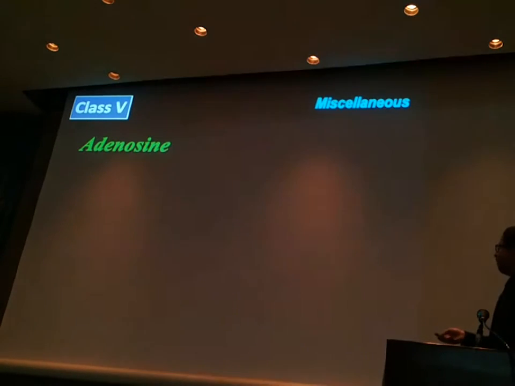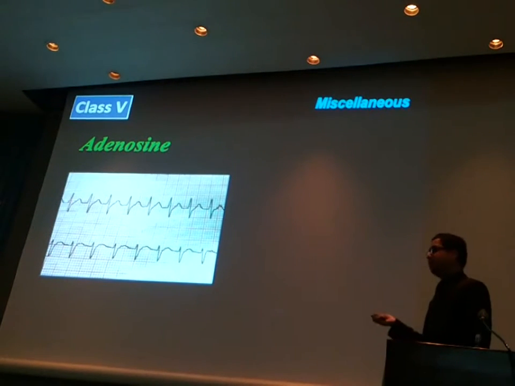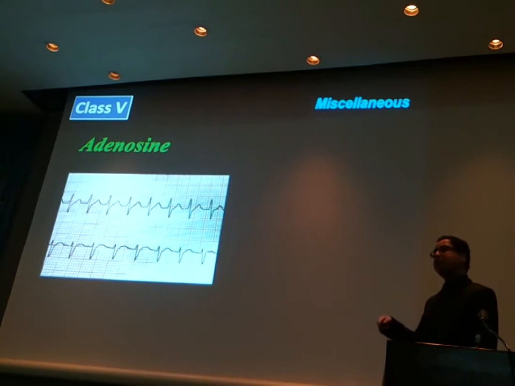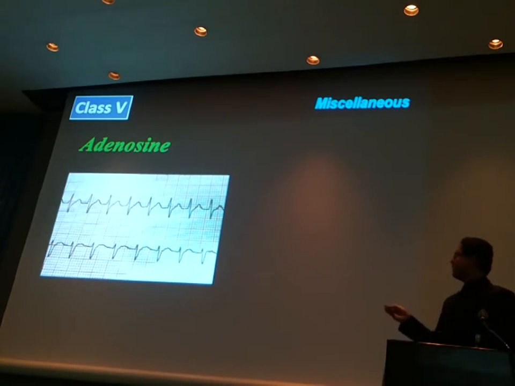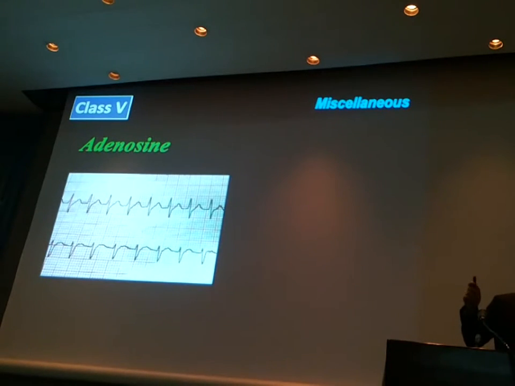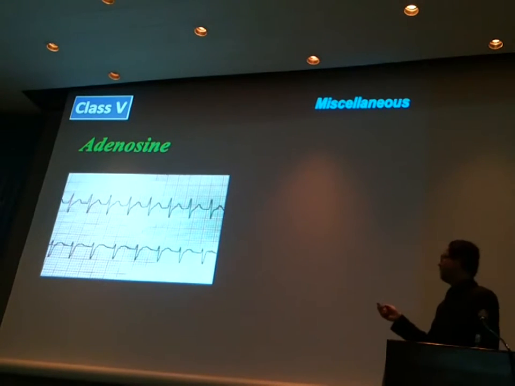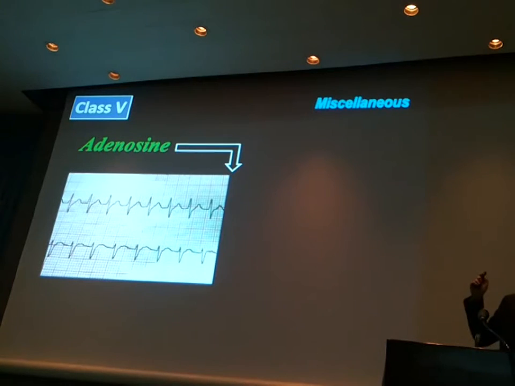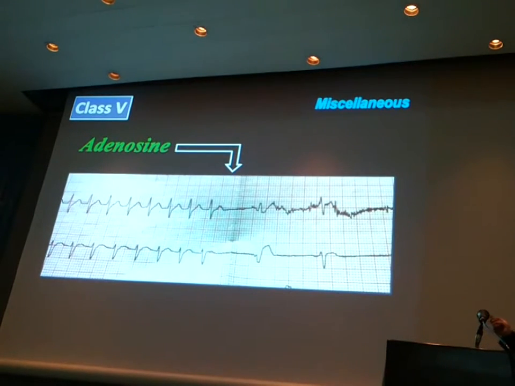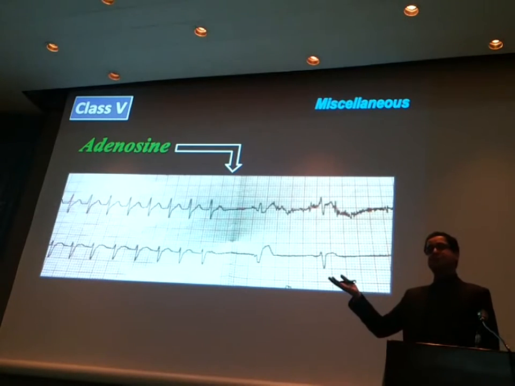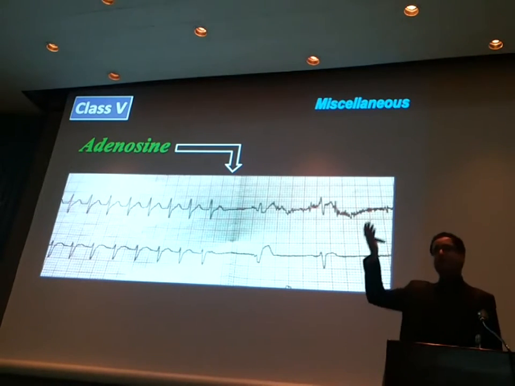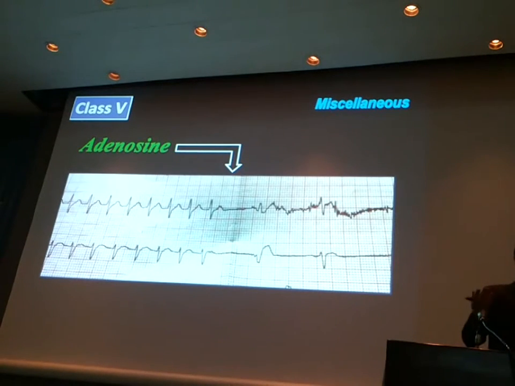Okay? Now, I will show you a practical example of how adenosine functions and how magnificent it works. This is an ECG showing the acute supraventricular tachycardia. It's not important to recognize things, but you will recognize that once we administer adenosine, this thing happens. This is within the span of a few seconds. And as you can see here, the heart rate just dropped so quickly in the patient. And that's why I started believing in drugs. Because whenever I use it in patients and you look on the monitor, things are so wonderful. It's about 200 heart rate, and all of a sudden it drops to maybe 140 or less than that.